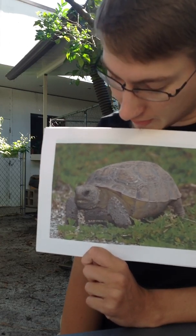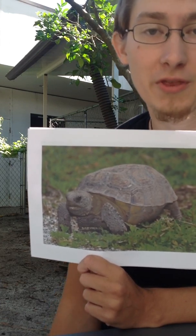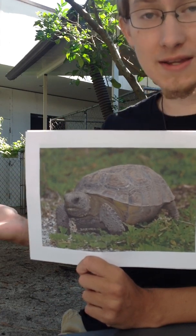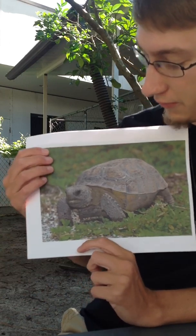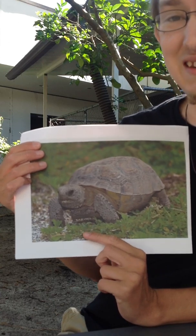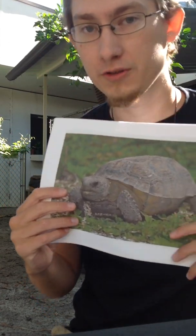So, he is also another big word, which is diurnal. Now, I know you might not remember that one, but I have taught it before. Diurnal means that they're awake during the daytime, like people. And we'll get over what the other one is later. So, the gopher tortoise here, and I saw one of these earlier in the week. It was really cool. The gopher tortoise likes to dig. That's where he gets the name gopher. Like a gopher, it digs holes and burrows.